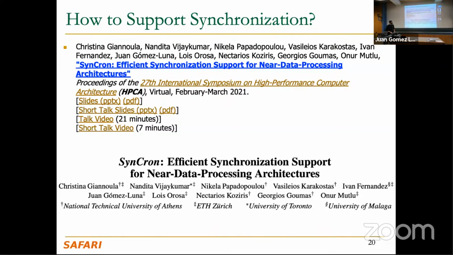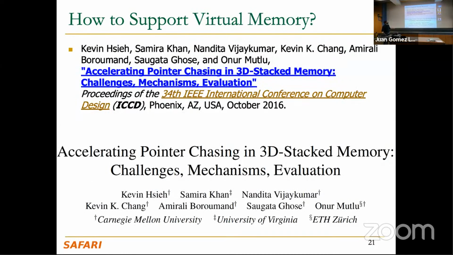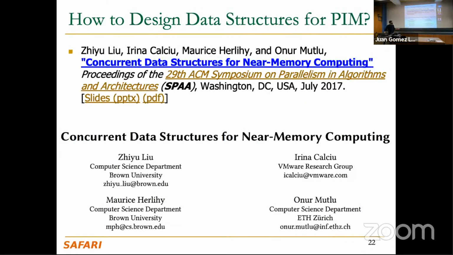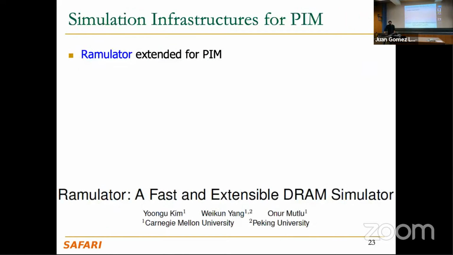And this is a hardware-based message passing approach that also results in very nice performance and energy savings. And there are even more things, right? Like supporting virtual memory in processing in memory systems. There is, for sure, more to do in this direction, but this is one paper that approaches this problem and proposes one solution, as well as this other one, how to design efficient concurrent data structures for processing in memory.